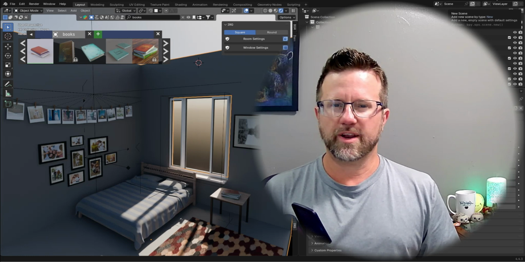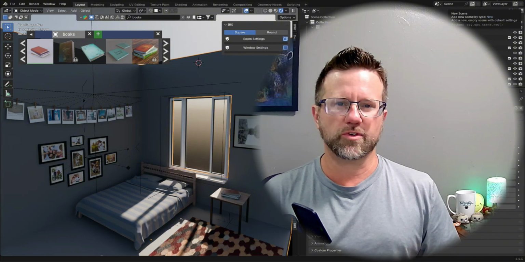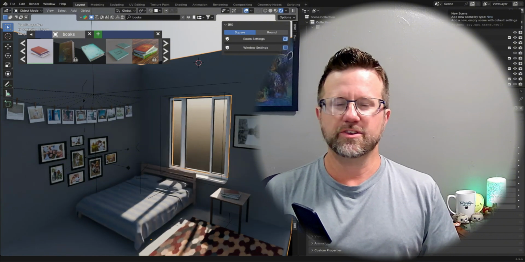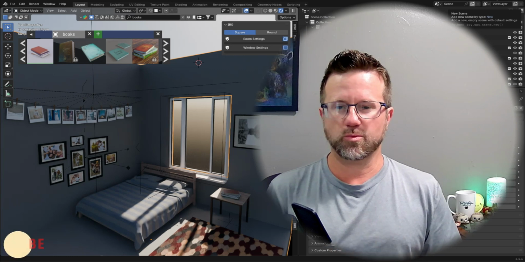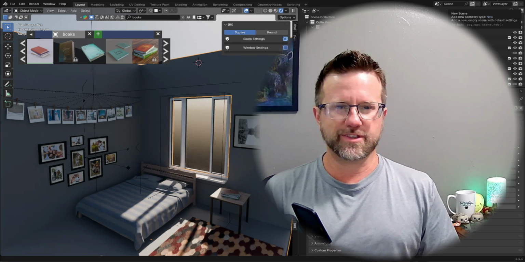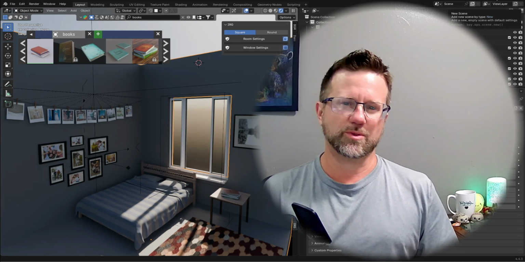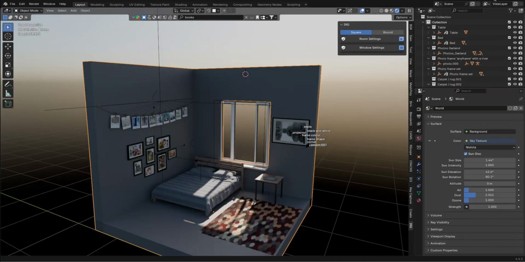I really want everybody to get the fullness of this add-on, so I'm going to go over how I use Blender Kit to achieve the results I have here, which are very simple and very easy. And if you have the artistic eye and skill, you're going to blow this out of the park and you're probably going to win. So let's jump right in and take a look.